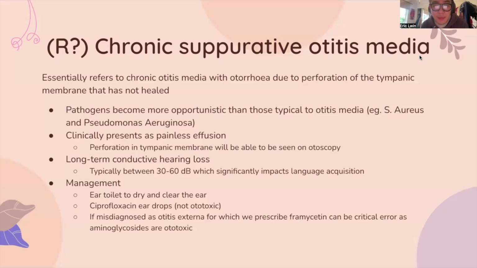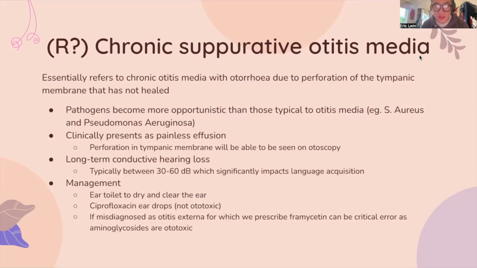The pathogens become a bit more opportunistic than those typical to otitis media. For example, you may have Staph aureus or Pseudomonas colonizing the ear because there's no longer that, I guess, physical barrier of the tympanic membrane. Clinically, this will present as a painless effusion, and you may be able to see this on otoscopy. There will be long-term hearing loss, and this can significantly impact language acquisition.